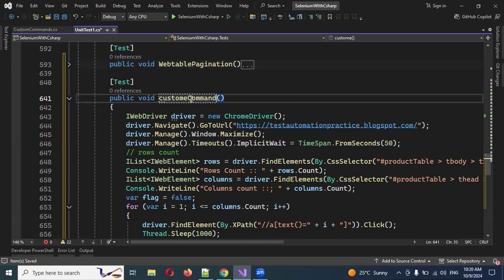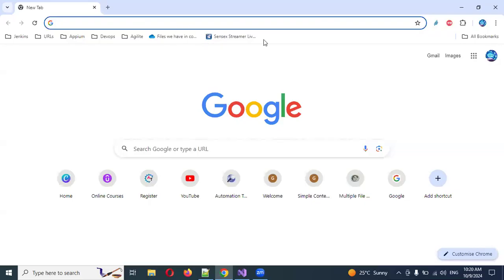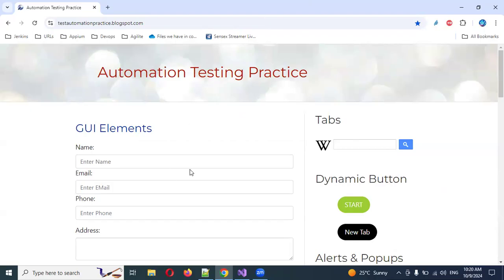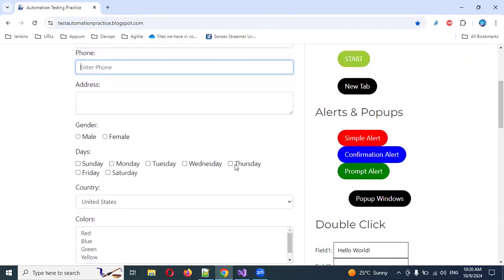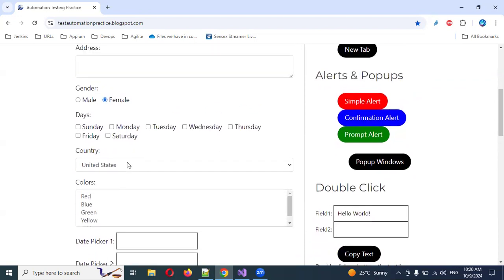Custom commands. For this I'm going to choose this URL itself. Now you can see this is the one having a click, and this is for send keys. Send keys we can use for male or female; you can choose anything and click that particular one. For the drop down, clicking by using the value or something, we can choose the value.